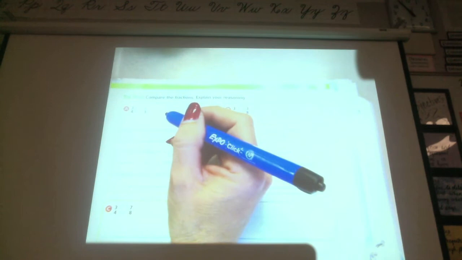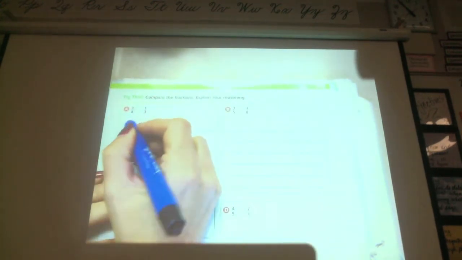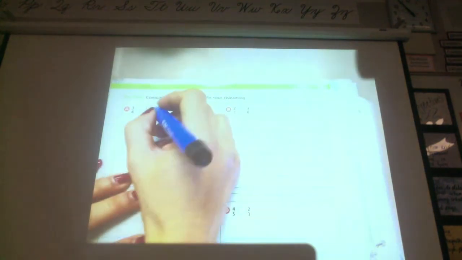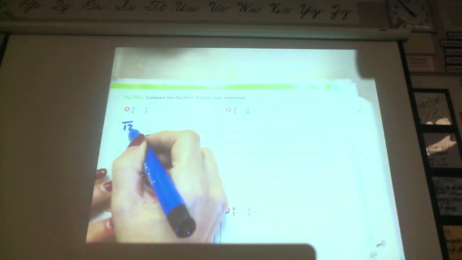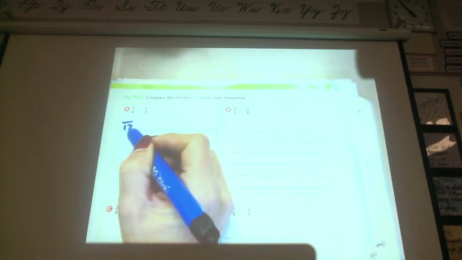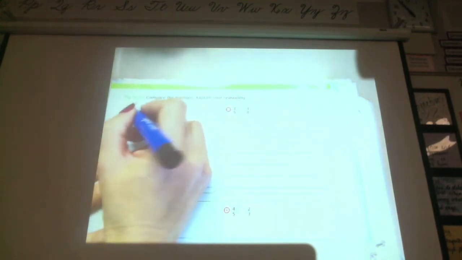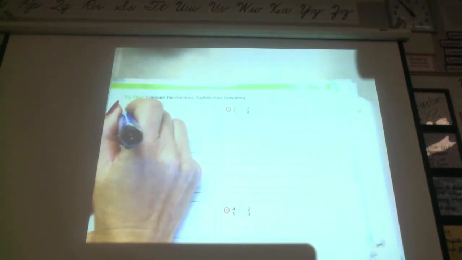How many of you would like to change the denominator? How many of you would like to change the numerator? Okay, so let's do denominator. So what is a common denominator for fourths and thirds? Preston? 12ths. So to go from fourths to 12ths, I have to multiply by 3. Your pencil should be down, and you should be paying attention. I have to multiply by 3, so I'm going to multiply the numerator by 3. What is that? 12.